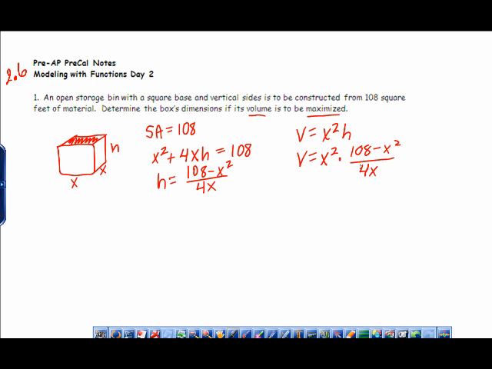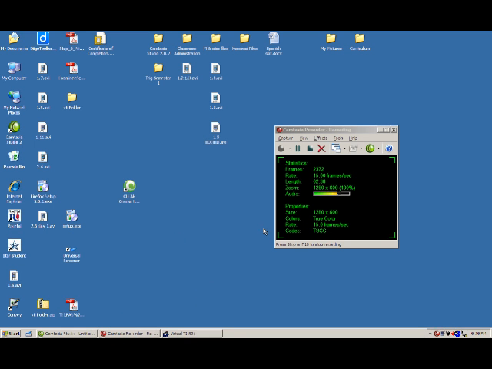Now, if you're going to simplify it at all, the only thing really I might want to do is put parentheses around that, and then this x squared over this x. You don't have to do these things, though. Your calculator will simplify it for you. This really is only preventing you from having to type in too much. All right, so now we're going to find the max. Okay, so please follow along on your calculator.